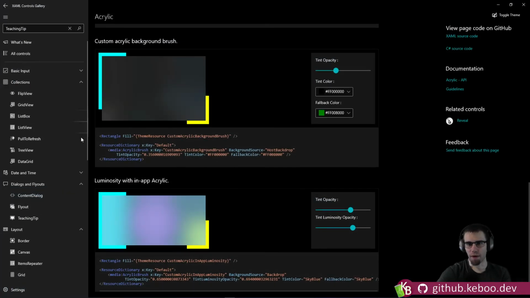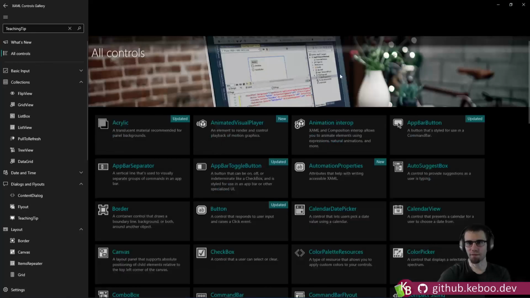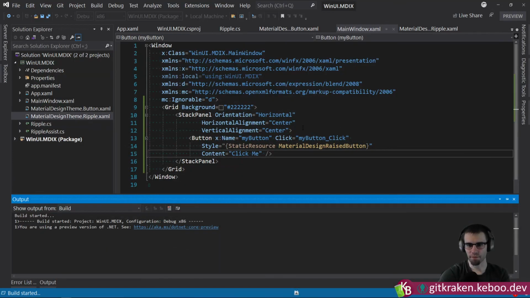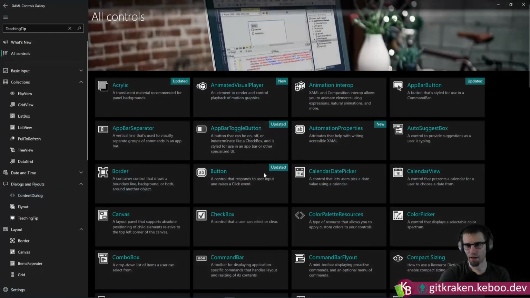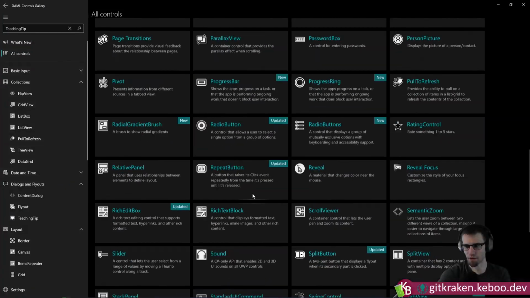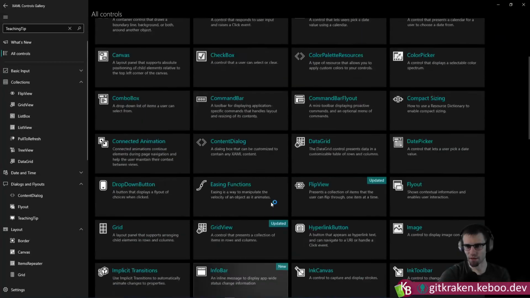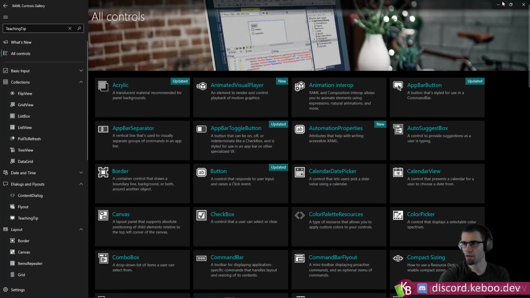I think this is a better way to see all of the stuff that's in there, all controls, and you can go through all of that. It's actually kind of a nice layout. I wonder if maybe I should consider changing up the way the Material Design demo app is and get something a little prettier.